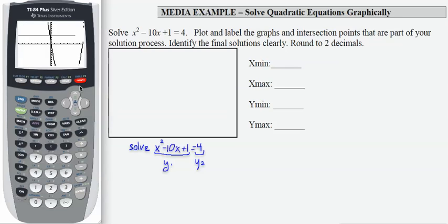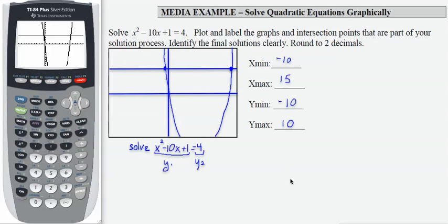So I'm seeing there's my quadratic, this part here. This is the line y equals 4, but I'm still not seeing the intersection on the right-hand side. So let's take that window and go out to +15 for x max, and let's see what that looks like. Okay, that looks a lot better. Let's go ahead and go with that. I'm going to take a minute and draw what I see on the calculator in my window space here.